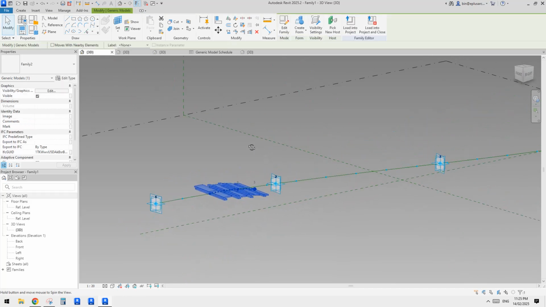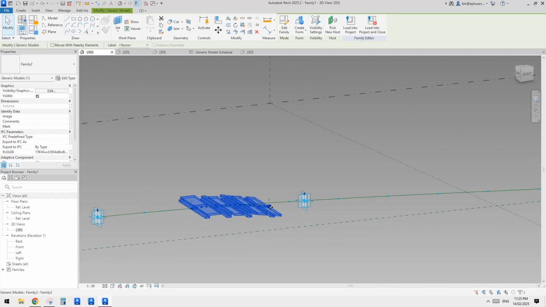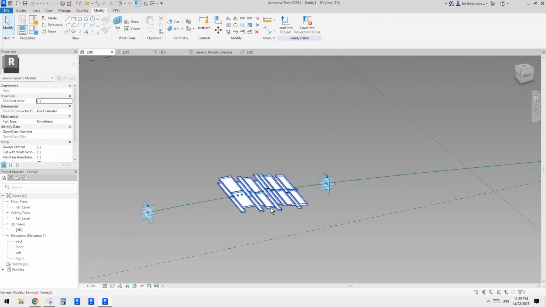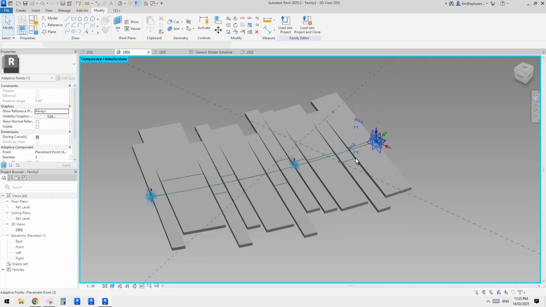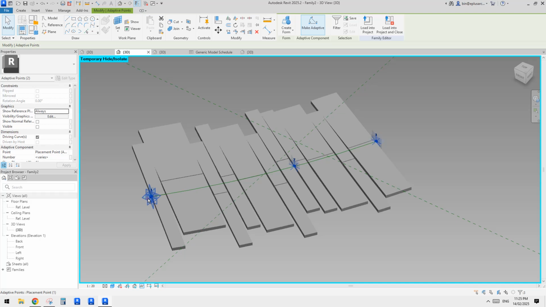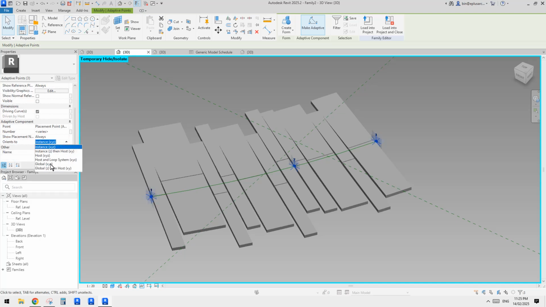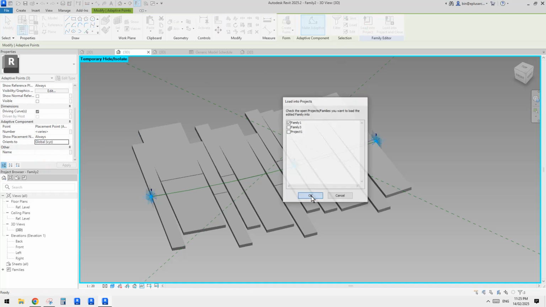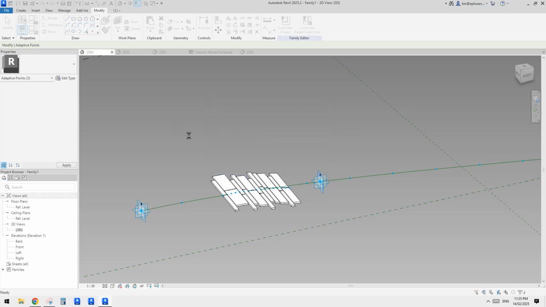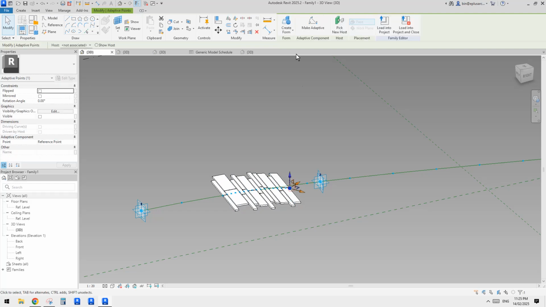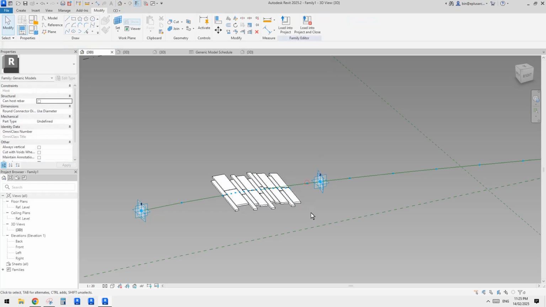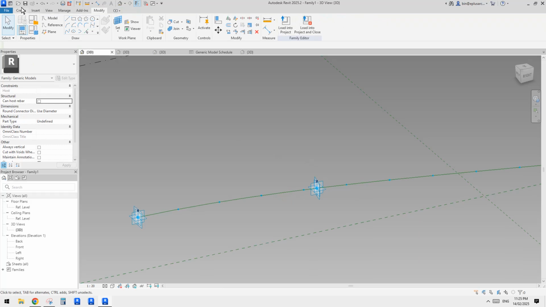It creates one, but when I try to place this point onto this one, it doesn't work. Maybe we need to change some settings. I'm not sure how, but I'll try this. So maybe 1, 2, 3 instead. Let's have just a play. I don't know which one might work. So maybe I'll just try global load into family one, overwrite. And I'll see if I can just select the adaptive point and pick new host, place on that. Doesn't work, right? So let's just create a new one.